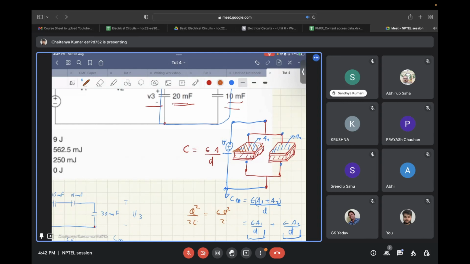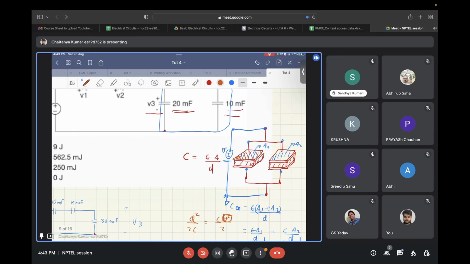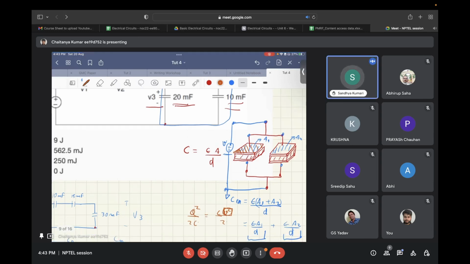Since the voltage that all these individual capacitors are seeing is the same, for finding the energy you can use the common voltage for all of these, and multiply it with whatever the individual element of capacitance is, and from there you can find the energy. So, does this explain your doubt? Yes, sir. Complete. Okay, thank you.